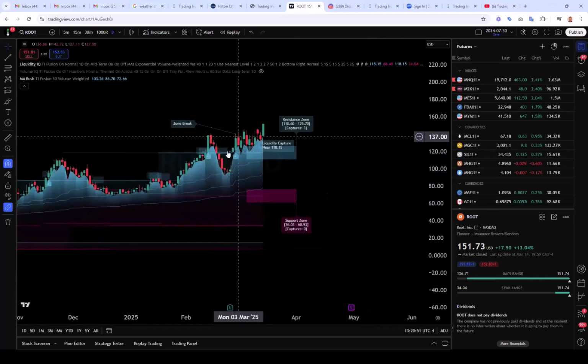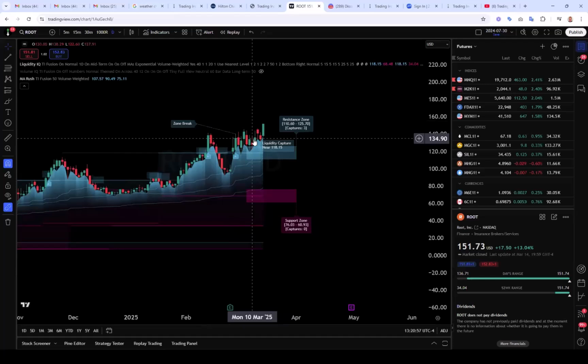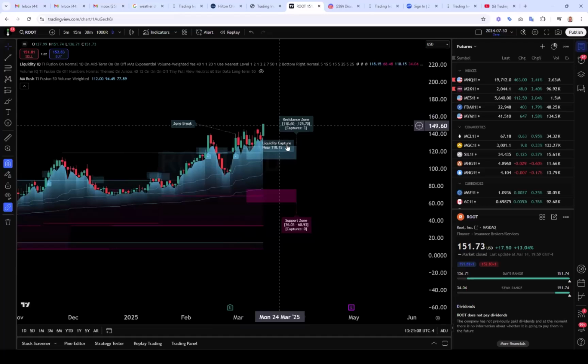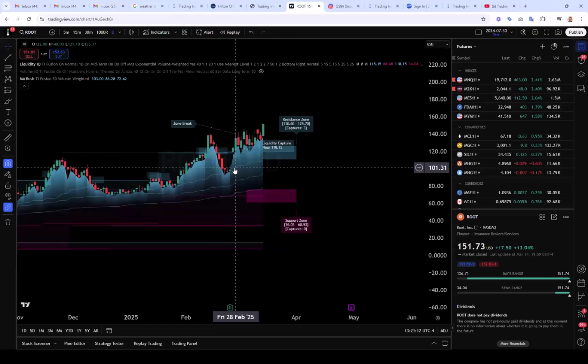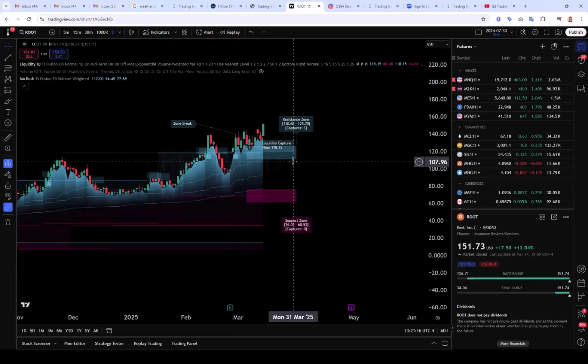It seems to be clearing this resistance level here, with a big up move on Friday. So it looks very bullish to me. I anticipate the price will go up at least for a little bit, maybe to the 170 area. But then we may see a retracement, the fake-out we see so often, back to the broken level. So always watch out for this. Maybe even to fill this gap, which has not been filled yet, and then prices may take off to the upside again.